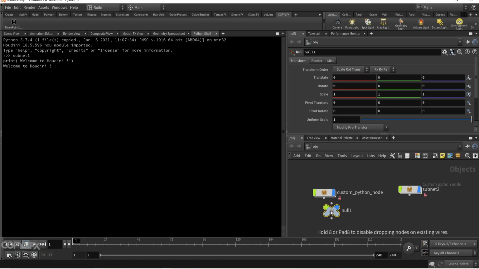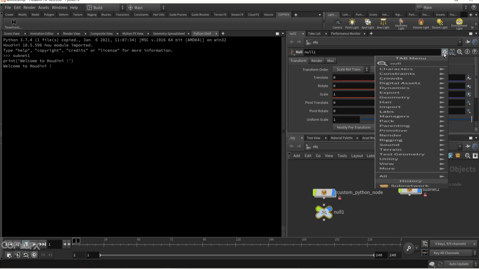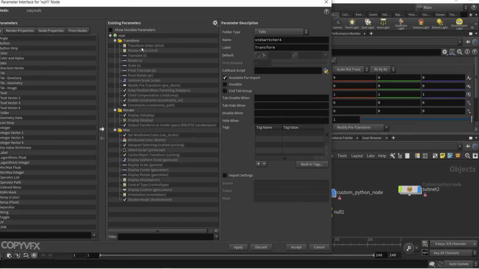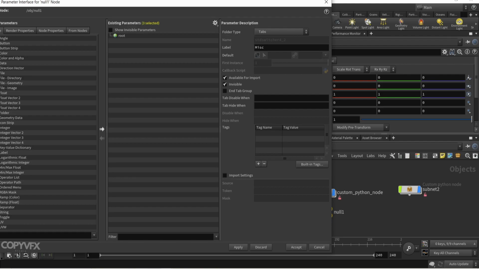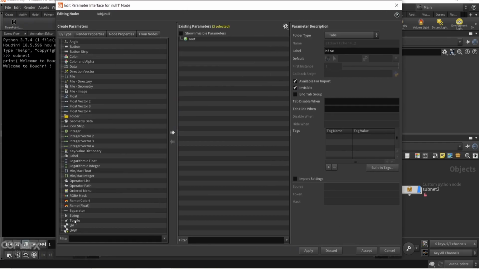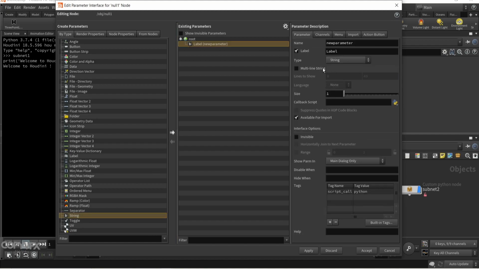Okay. The second way will be normal. It's halfway the same, so I will go fast now. With a null, I will go to edit parameter interface. Here I will make all the tabs invisible. Then I will create a string, make it multi-line, change the language to Python, change the label to code and name to code.